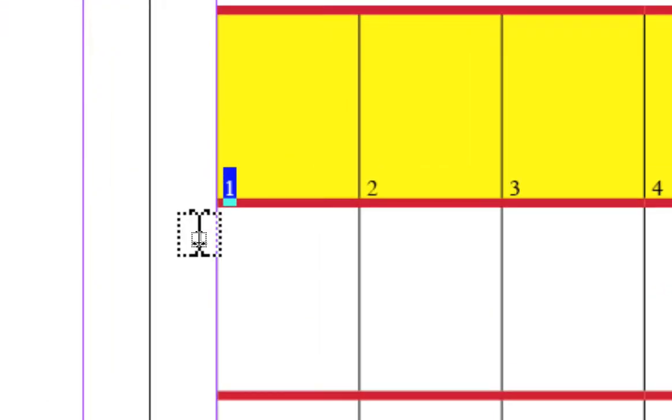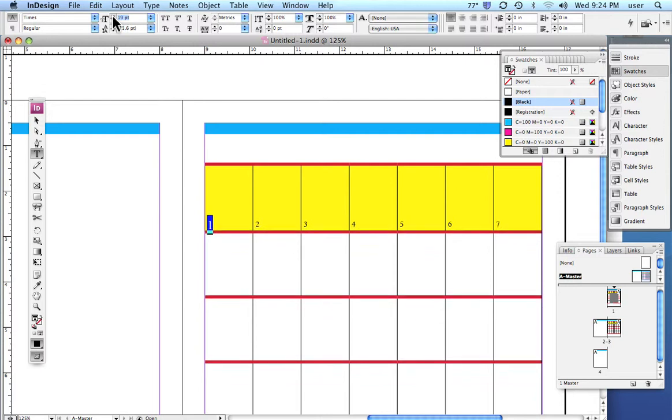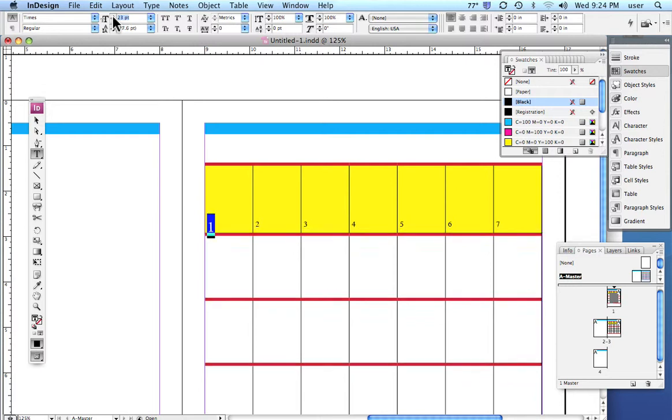So, the first thing I probably want to do is make it a little bit bigger, just so that we can see it. And again, I'm just trying to make it really obvious. So there's my number, but it's down at the bottom, and I want it at the top. I want it at the top here.